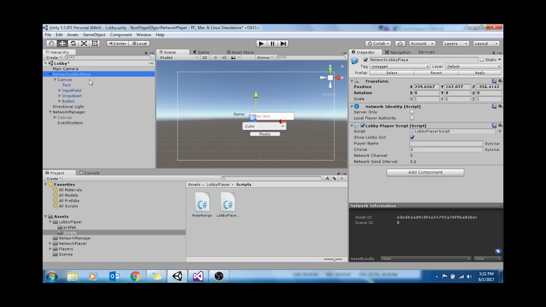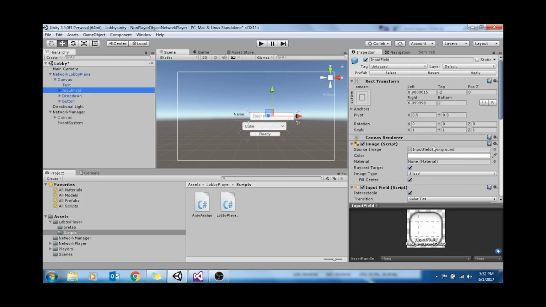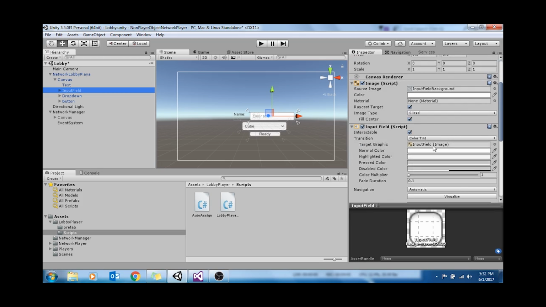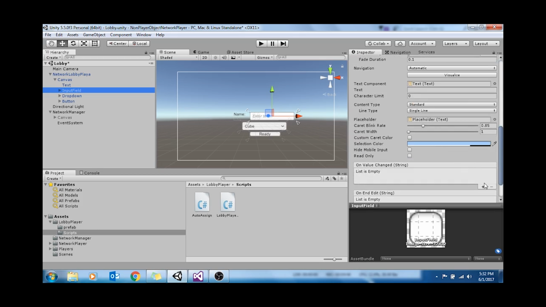I could implement this manually through the prefab. That's one option, and in certain cases like this, it may have been easier. You have to be a little bit careful because if I manually go in here and set my On Value Changed, then sometimes, not always, having multiple prefabs can mess up this binding, but usually it'll work fine. So you could actually go through and manually set it.